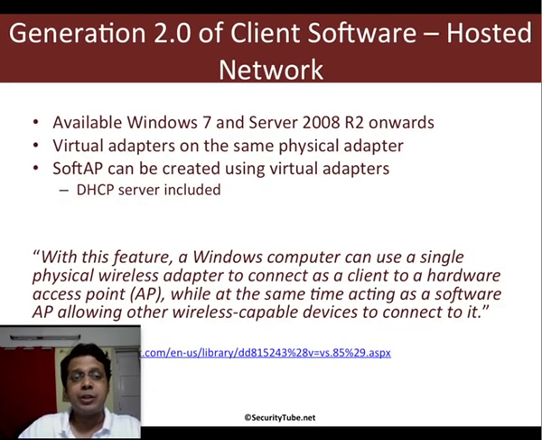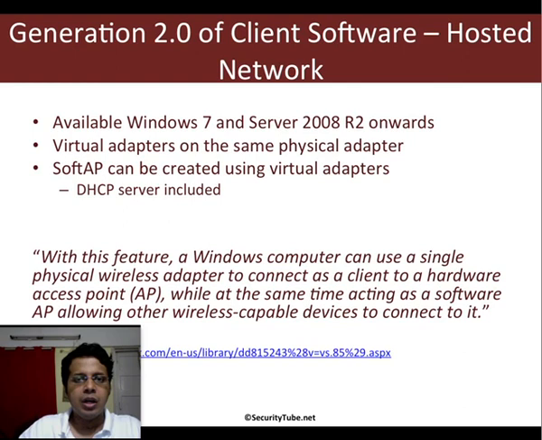until Microsoft announced the hosted network feature. This is basically generation 2.0 of the client software, and this feature is only available on Windows 7 and Server 2008 R2 onwards. So it is not available in Windows Vista, XP or any of these operating systems. What is the whole idea? The idea is to have multiple virtual adapters on top of the actual physical adapter, and to create a soft AP using these virtual adapters.